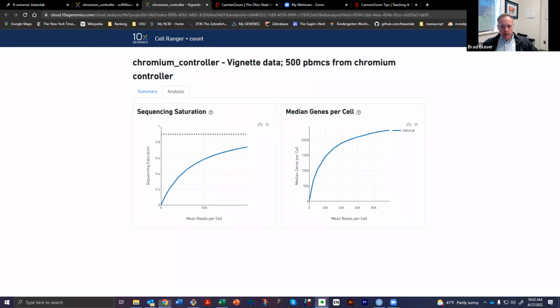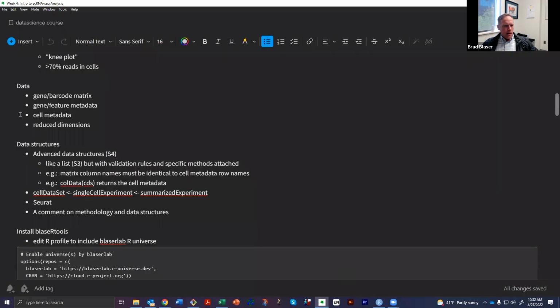Okay, so let's go back here. We're all used to things like lists and vectors. These are in R, and I don't want to confuse you with terminology, but these are called S3 data structures, and they're pretty standard, simple, and malleable; you can make them whatever you want.